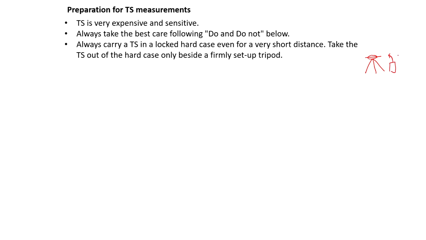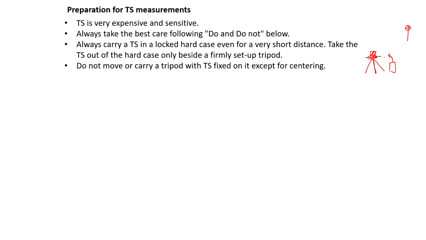Before that it should not be removed and kept idle. Then, do not move or carry the tripod with the TS. Sometimes what happens, if you have to move the station, suppose the total station has been set up, and now you want to move it because you are unable to see your target center, the post or the prism, then usually we say, let us shift this station here and measure again. But that should not be done along with this.